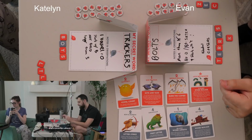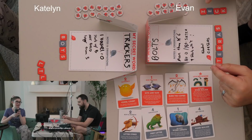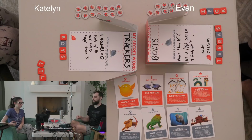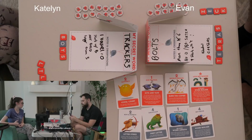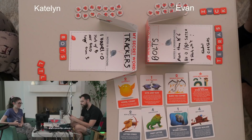I have a rule suggestion. Add a countdown timer to this game. We did consider a countdown timer. Both for turns and for choosing your initial word. Okay, I'm down to do it. Do we have a little flippy? No? We all have our phones. All right. I'll do phones. Just make sure to keep your phone off the table. Okay. I'll do a clock right now. How long? I don't know. 1 minute? Yeah, but per turn. Yeah, 2 minutes. 1 minute. 1 minute. Okay. Oh, geez. If it's two, we'll do 1 minute for you, and 1 minute for me on the next two, just to keep it even.